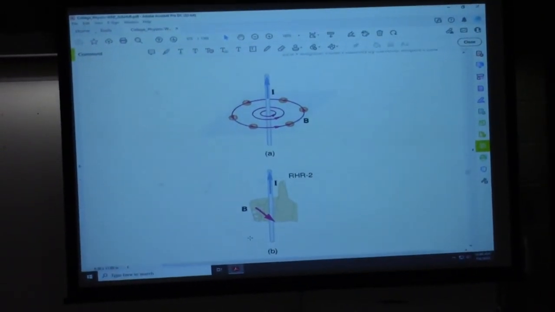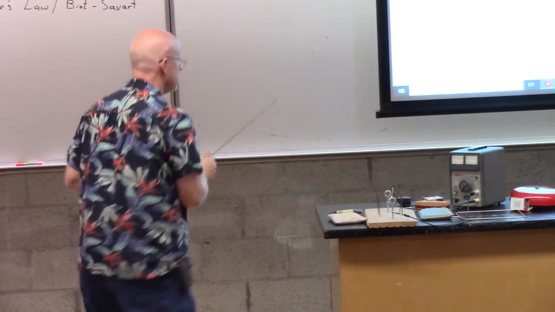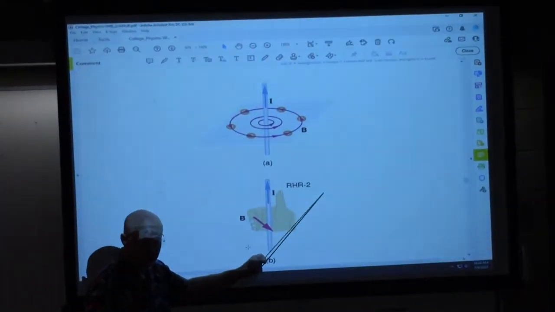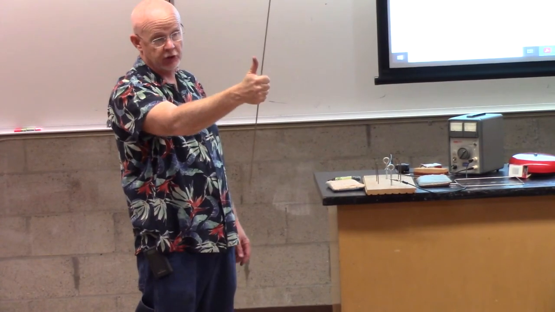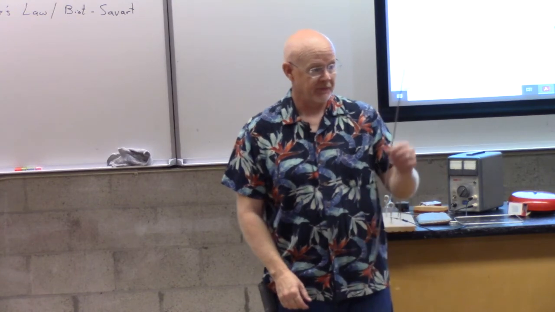And an easy way then to figure out the direction of the magnetic field is to take your right hand. Here it is again. Right hand rule number 2. Just pretend you're grabbing the wire, but you grab it so your thumb is in the direction of the current. And when you do that, your fingers will curl around in the same direction as the magnetic field. So not this, but this. And so if we're ever doing a problem and you need to know the magnetic field, and they don't tell you what the magnetic field is, but they do tell you you have a straight wire, you now know how to calculate the field. And you know how to get its direction by rule number 2.